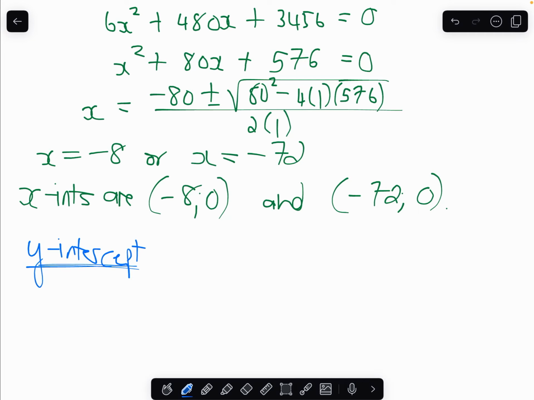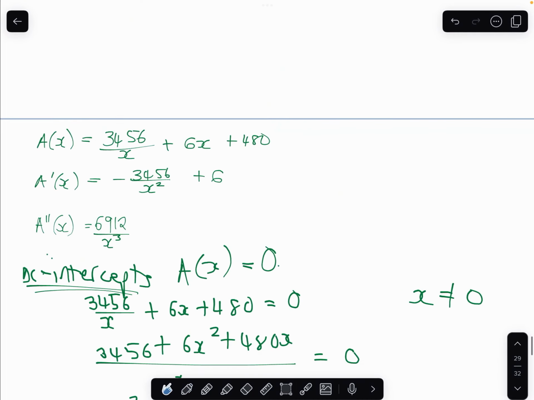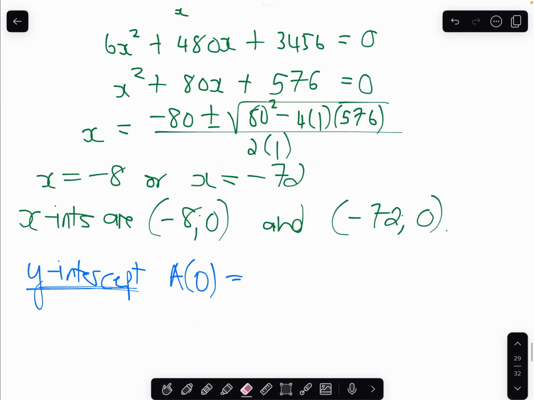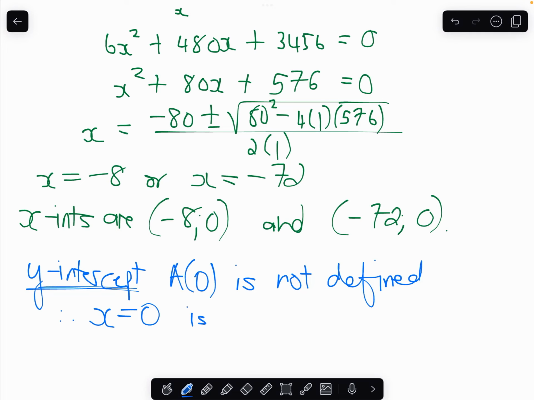So this is where we figure out what is the value of the function at 0. And this is where we see that, oh my goodness, that's actually not defined when x is equal to 0 because we have a division by x. So it is not defined. We therefore have an asymptote when x is equal to 0.